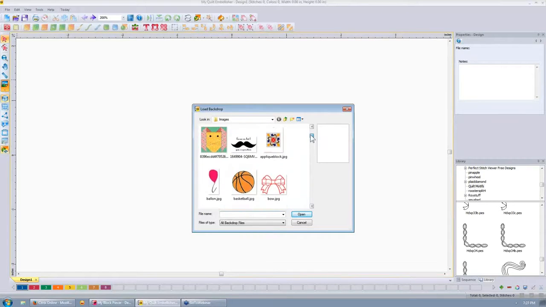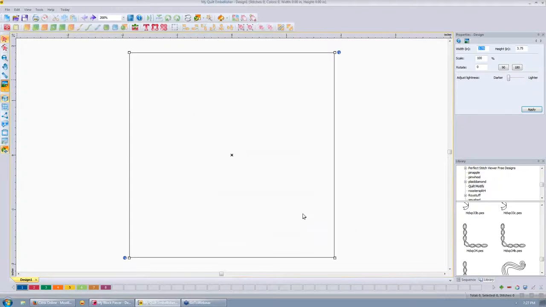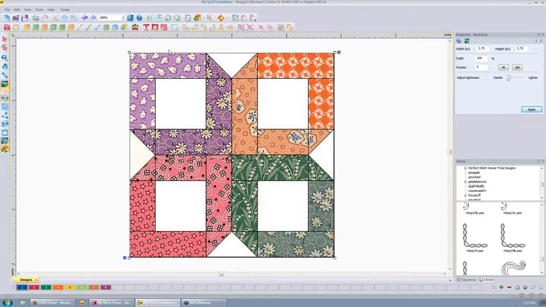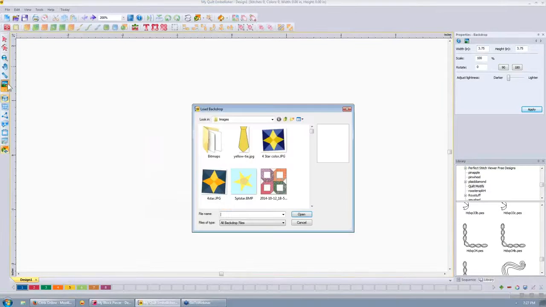For example, this is a new one I think is really cute, and it's got some great space in there, although the fabrics don't show up that great. They're a little pixelated because this is only 3.75 inches. It was a very small image that I stole off the internet. So let's undo that and bring in a bigger image that's not quite so pixelated.